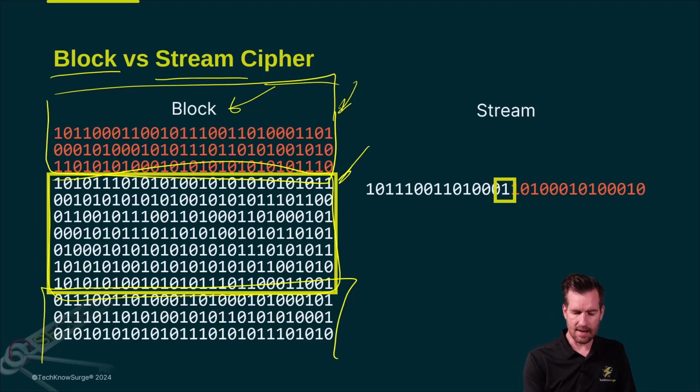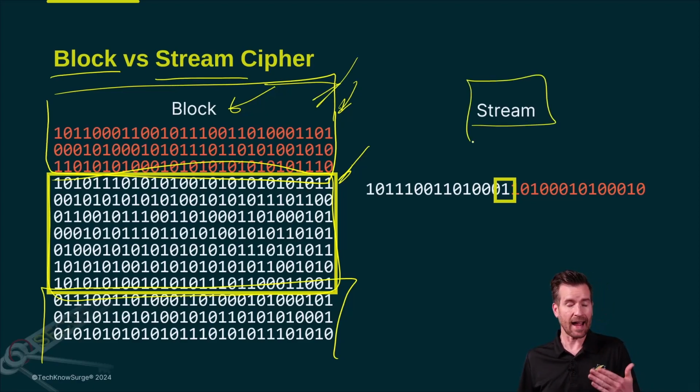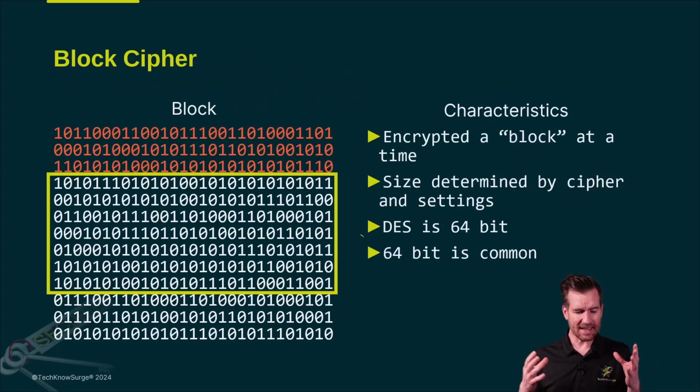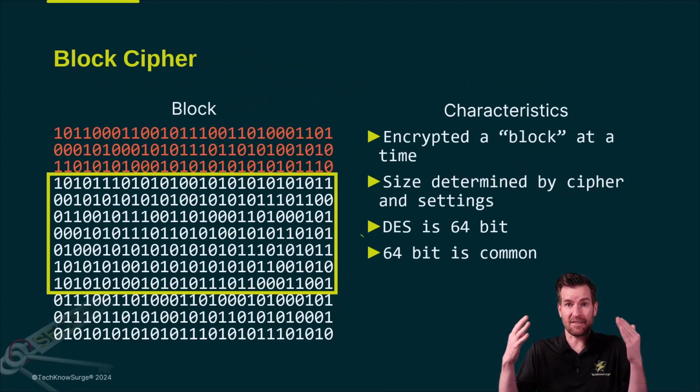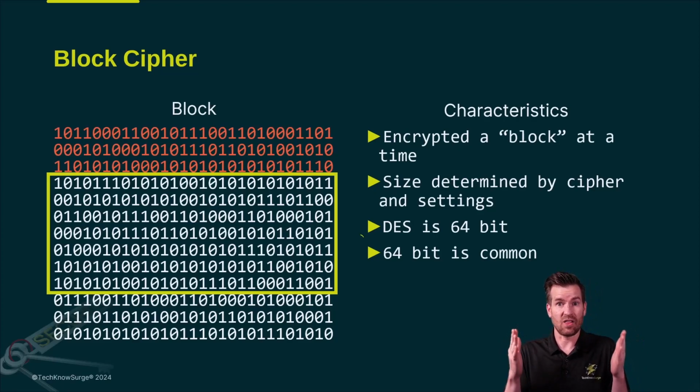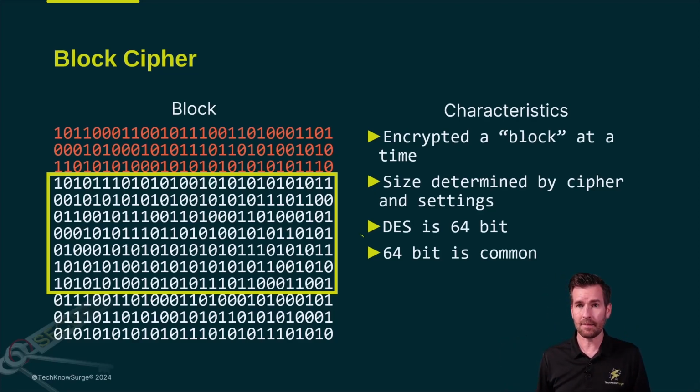So that is the block cipher, versus a stream cipher, which is more as it comes. The idea behind it is as something is streaming in, it can cipher it there on the spot. Usually we're talking about a bit size or a byte size. I like to think of block ciphers as being used for things like files and things that are bigger. However, really, it's used on a lot of different stuff, and it's the more common between block ciphers and stream ciphers. But how big is a block? Well, that's going to be determined by the cipher and its settings.